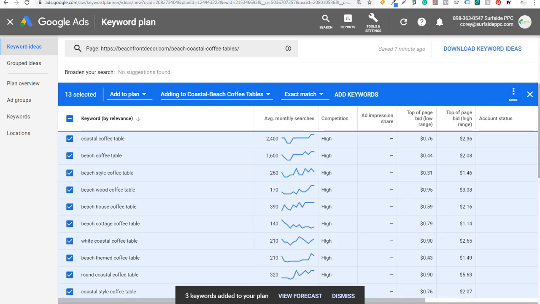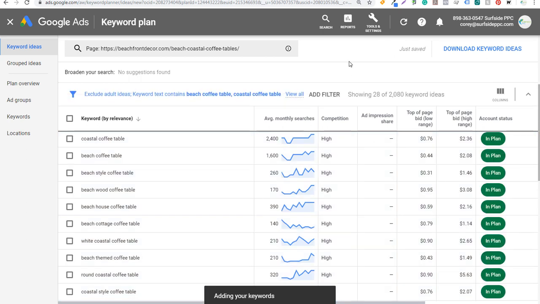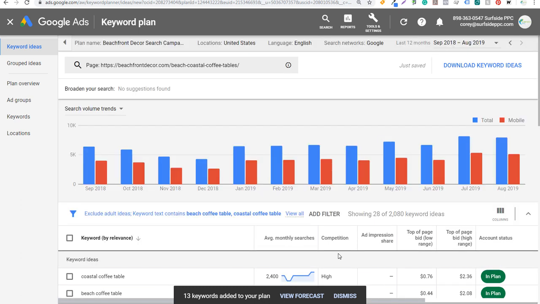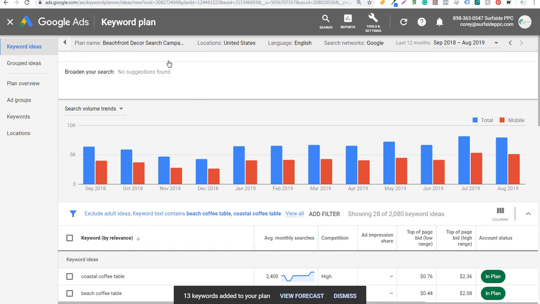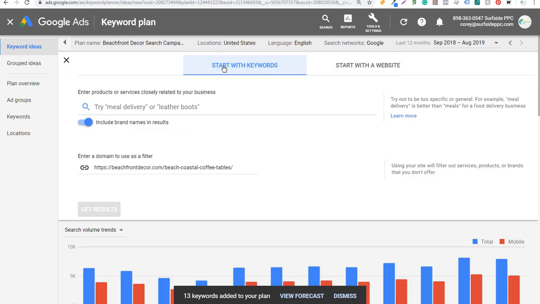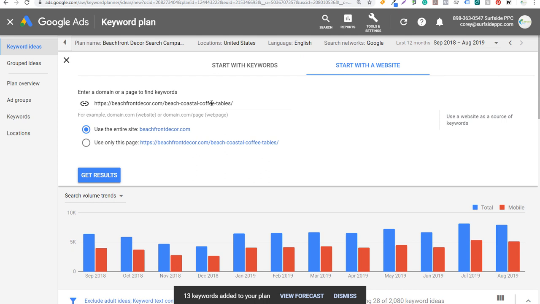So we can come back over here to keyword ideas, add these to our plan, and click on add keywords. So this is essentially how you start building plans. You can see we have all these keywords in our plan here. And what you want to do is just make sure you focused on these keywords with a lot of average monthly searches. So then the other thing you can do, just to make sure you're targeting all the best keywords for your website, is we'll just come over here, we'll use keywords again. Now, if you are using a website right here, you're not going to be able to use grouped ideas with a website.